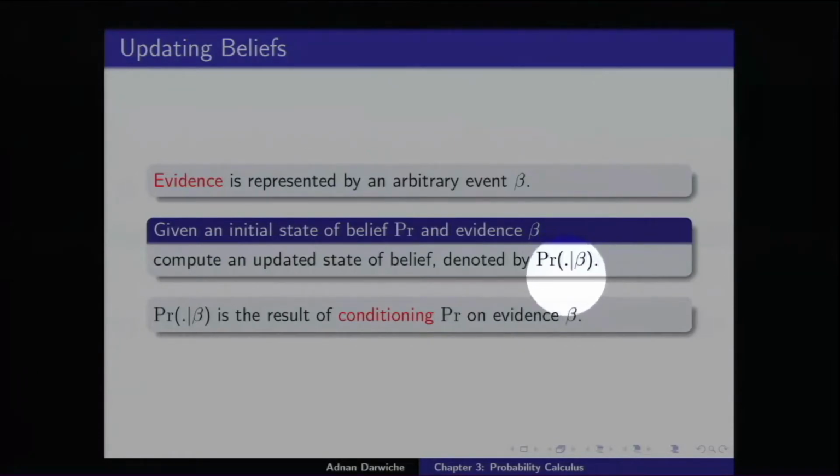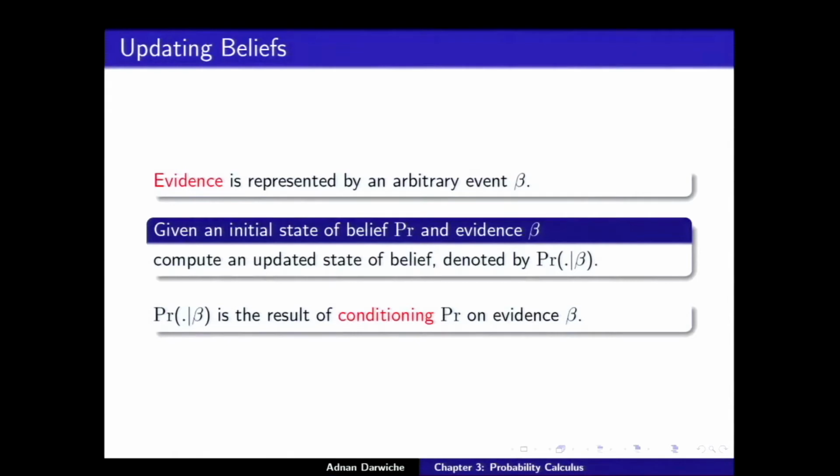So now what we need to do is see how this is done. Now, this is known as conditioning. So this guy is the result of conditioning this guy on the evidence beta. Now, typically, you're given an equation immediately on this one, which most of you have probably seen. It's called Bayes conditioning. We're going to do it a little bit slower because we need to know what's going on underneath it. And part of the reason for this is we're not going to just be interested in this situation. This is what we will call, and people have called, hard evidence. Hard evidence meaning I know for sure the alarm triggered.